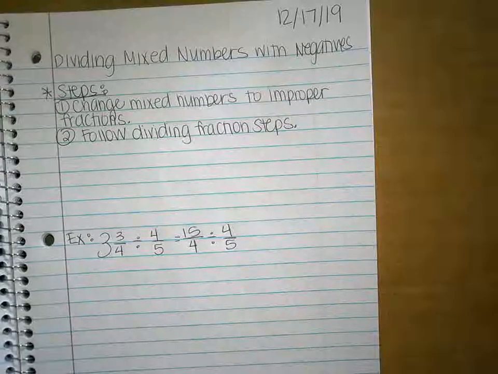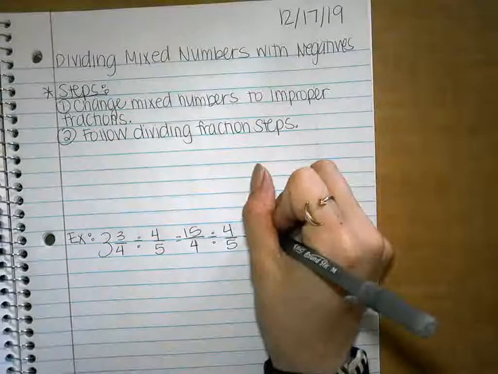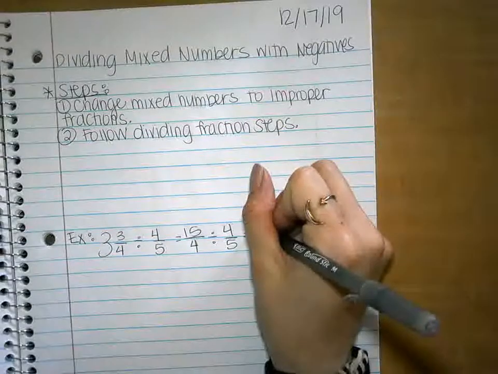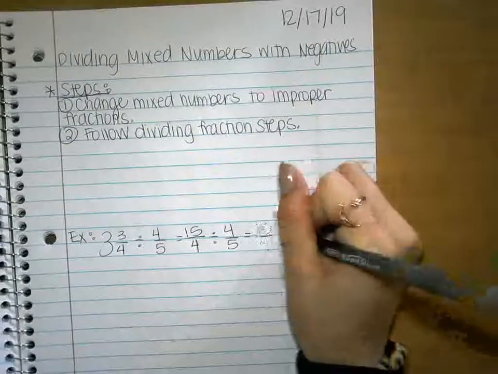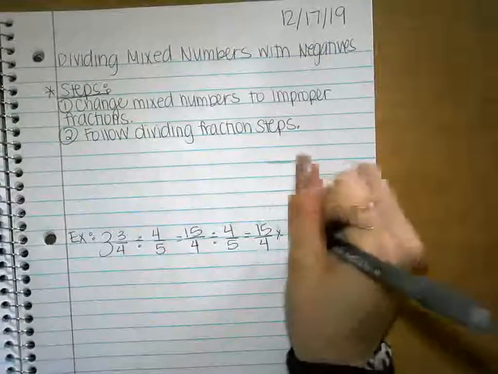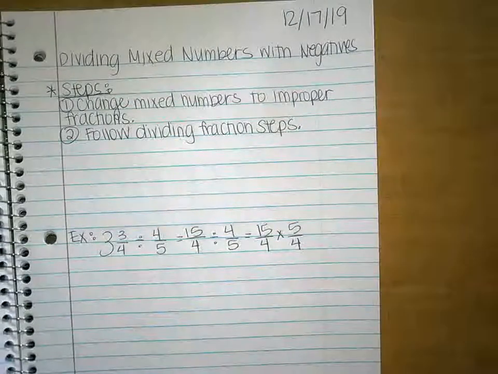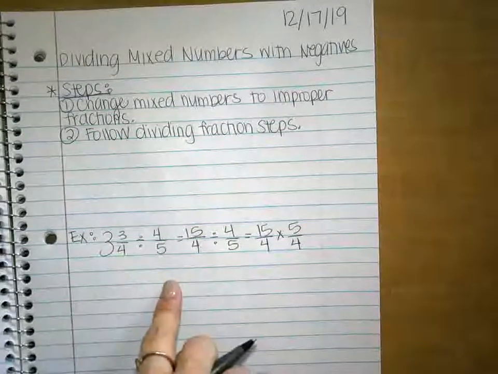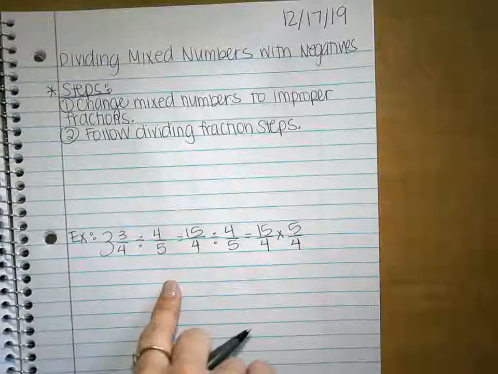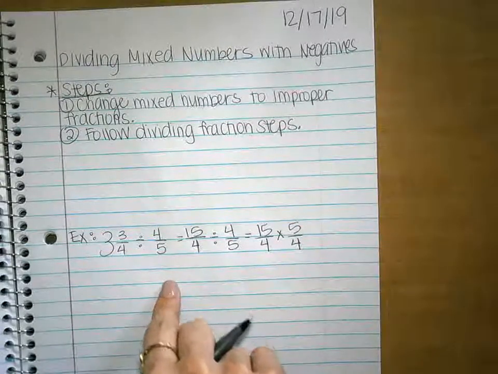When I leave change reciprocal, what should I get? 15/4 divided by 4/5, then what? 15/4 times 5/4. Okay? I have a lot of students who will forget to flip because they'll think, oh, I changed it to an improper fraction, so they forget to flip. Don't forget, you still have to flip.